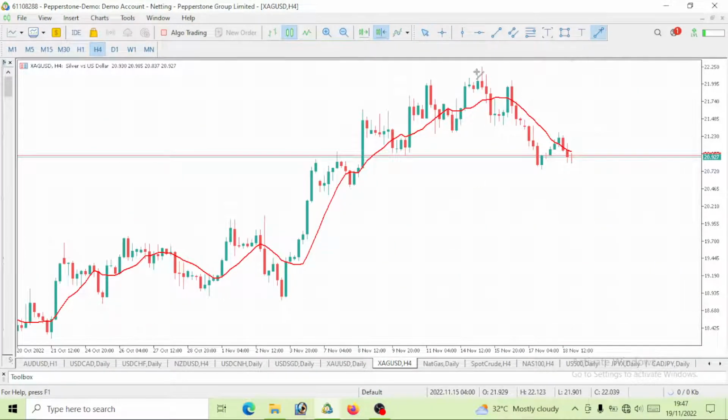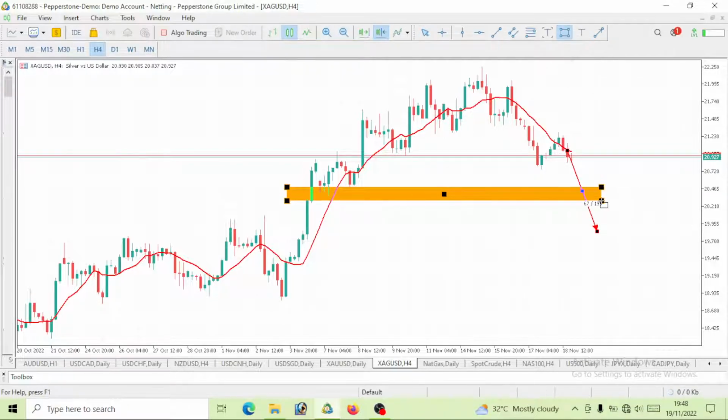And the 4 hour time frame where we want to place this trade is showing a bearish move. Because we would want to go long, we would have to wait for the bearish move, the pullback, to be over on the 4 hour time frame. Once it is over, then we can go long on this 4 hour time frame. So a little bit of a drop should be made though, which I'm still expecting. We should be able to take out this low, which is a level of 20.464.